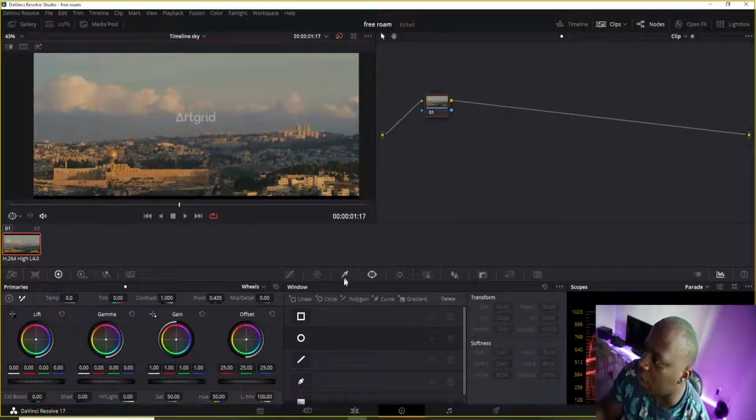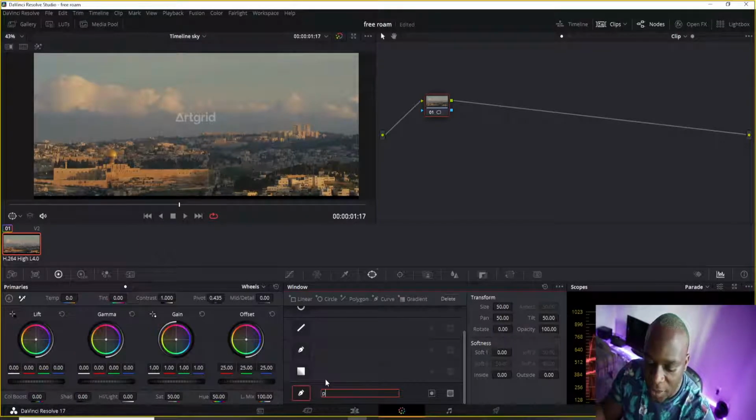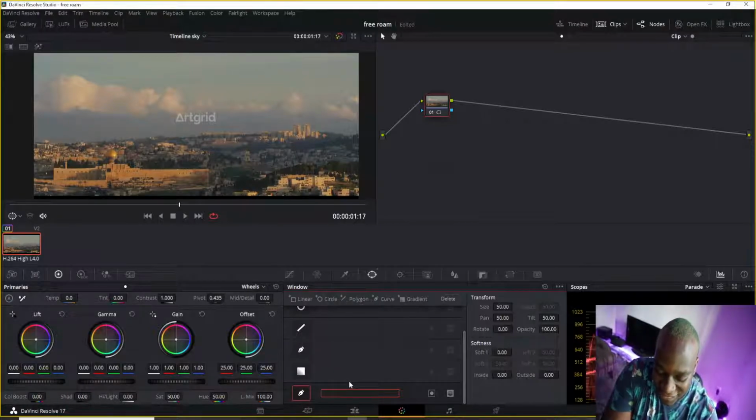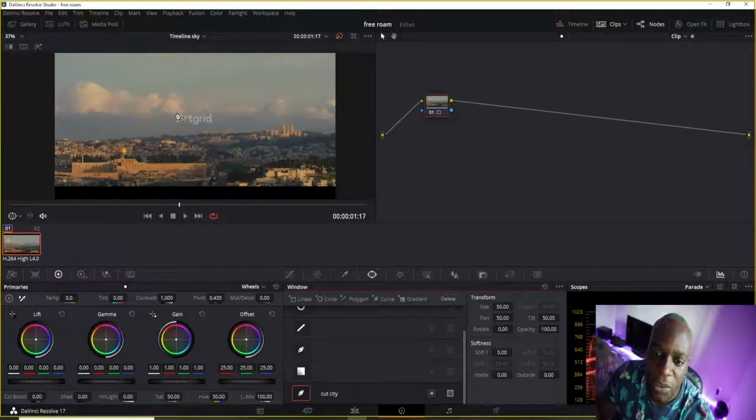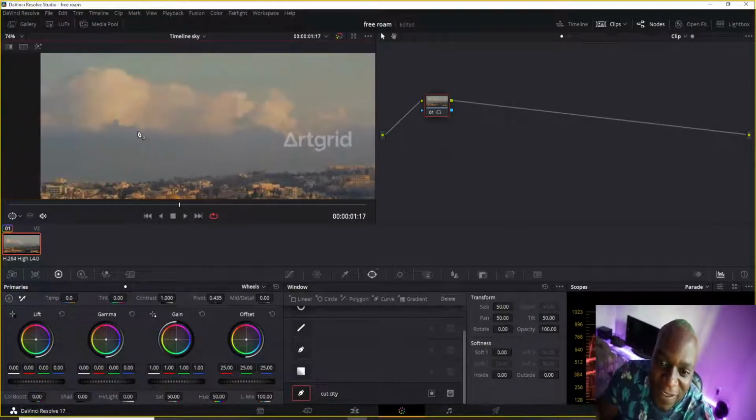And if you go here, you see you have your Windows page, and you have the curve pen, which there's one already, but let's do that. And naming conventions, always want to name your thing accurately. I was going to type pen, but let's call this cut city, whatever. And I'm going to do it very, very roughly. All right, let's cut this out.